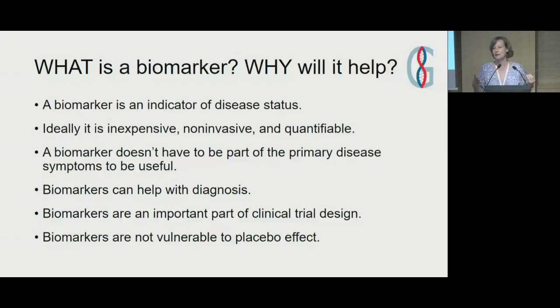If we had something like this, we could do a blood test and measure where a patient is in terms of the severity of their symptoms, and whether it improves if we give them a beneficial treatment. So ideally it would be something that's not very invasive, that would be inexpensive, and that gives us a quantifiable number in a different way than the rating scales do. So right now we're mostly relying on the rating scales, which of course are always going to be very valuable, but it's nice to have a more objective measure to go alongside that.